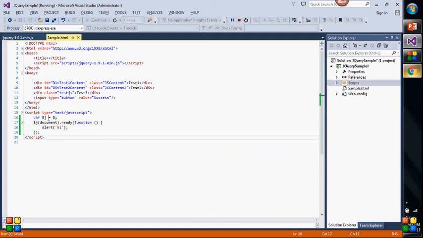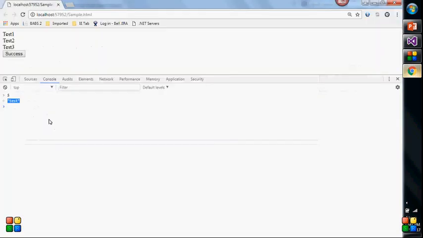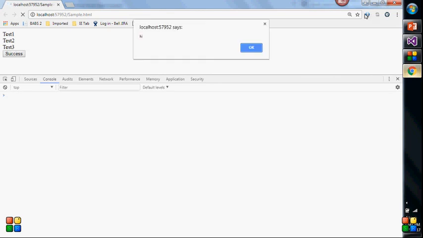Now the $.js is an alias of the dollar function. So wherever we need that dollar function, we can replace it with our alias name. This is a custom alias. So the third party plugin problem will also be solved.